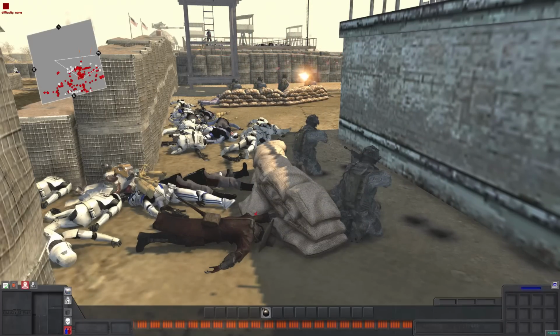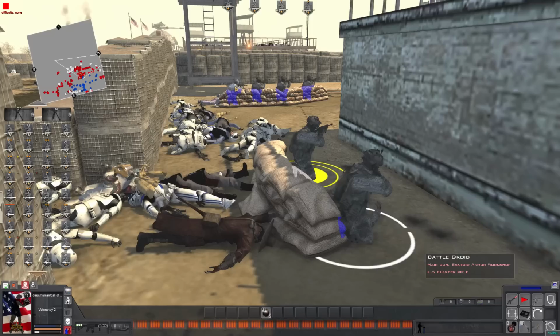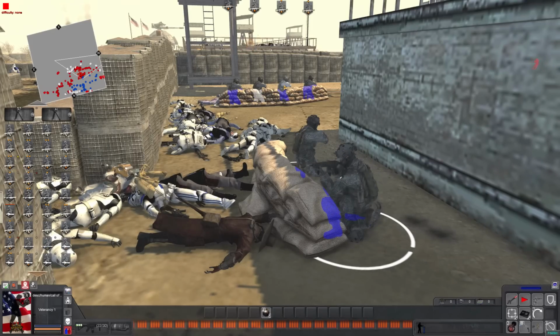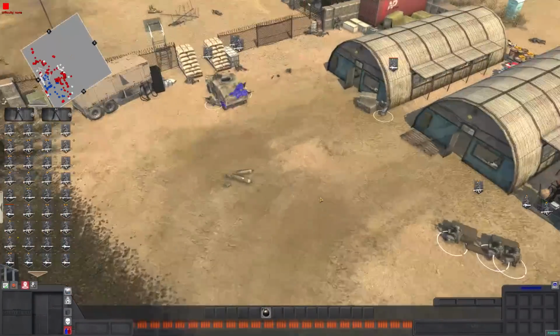These guys are single-handedly stopping the Star Wars Army down mid. This guy's got 11 kills. This guy's got 11 as well. This guy's got 5. This guy's got 4. This guy's got 6. And this guy's got 5. That is pretty impressive stuff. And these guys are still holding over here, too.